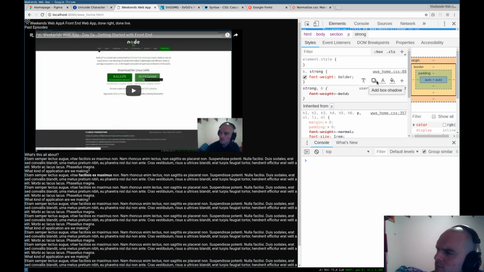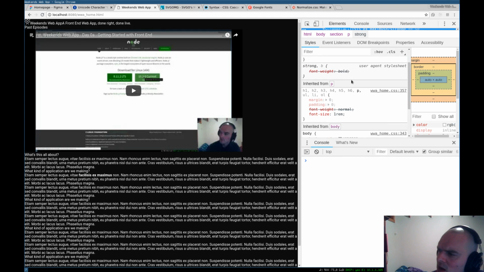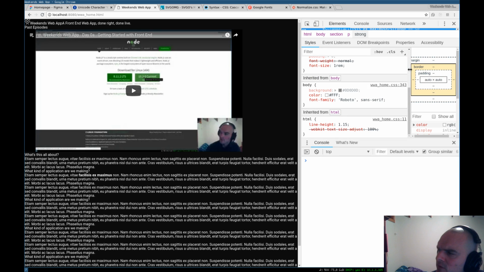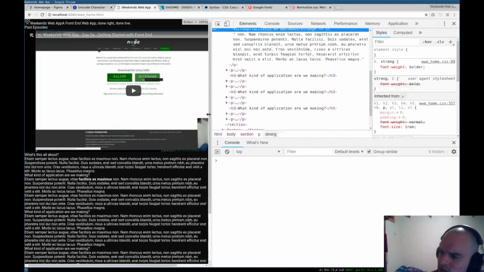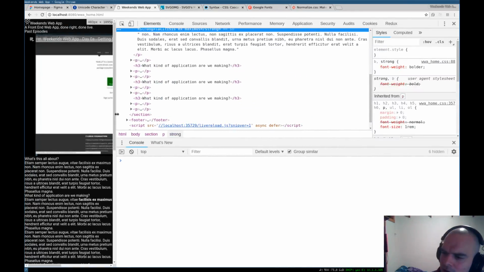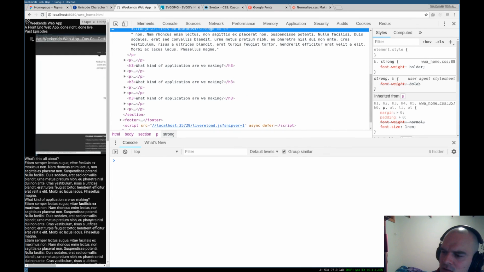And if we were to inspect it, you can see that we've got this strong, so it's got a font weight of, well, bolder here. And if we drop down a bit, we'll probably have to find it in here. Here we go, we've got the display parameter, and it's inline. So this is inline content. And the big thing about inline content, or anything with display inline, is that it can break. And you see that there?